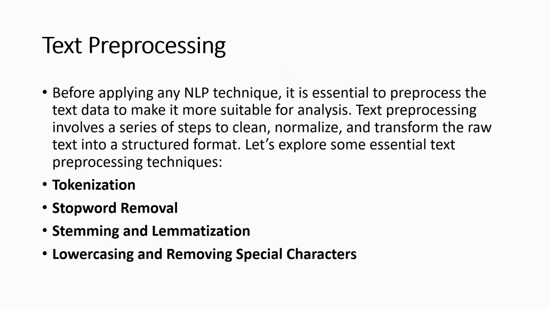So let's explore some extensive text pre-processing techniques like tokenization, stopword removal, stemming and lemmatization, and lowercase and removing special characters. Okay. So we know that tokenization is splitting text into words or sentences, right? We all know about it. So stemming and lemmatization is reducing words to the root form, like using present tense, past and future tense like that. So stopword removal is used for removing common words like the, is, this, and like that. So lowercase is nothing but converting all text into lowercase.